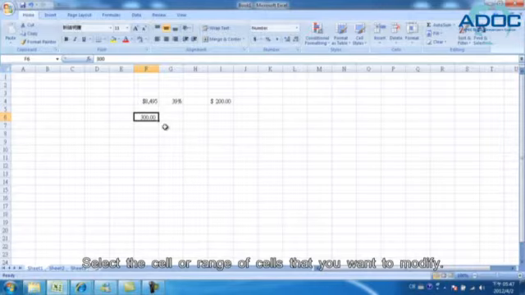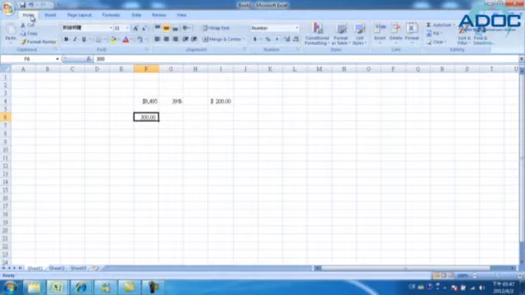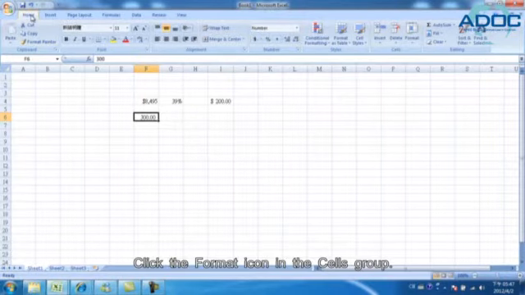Select the cell or range of cells that you want to modify. Click the Home tab. Click the Format icon in the Cells group.